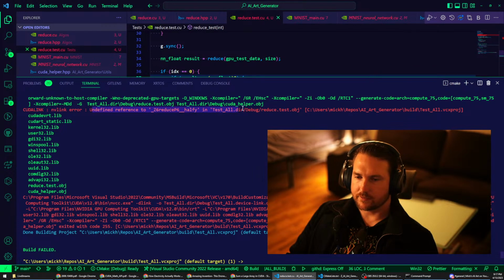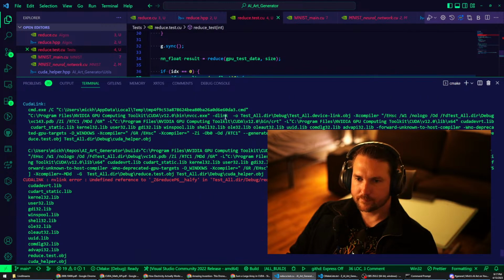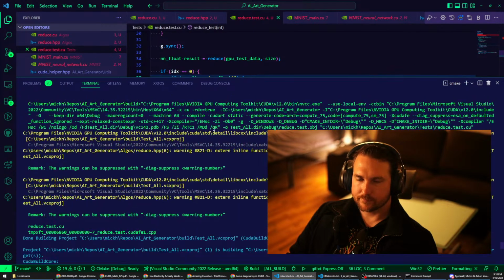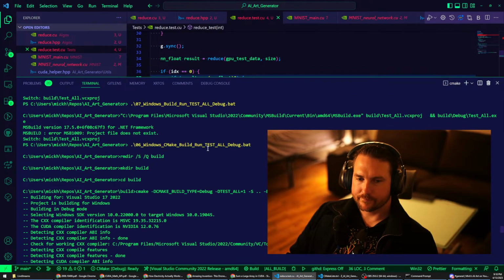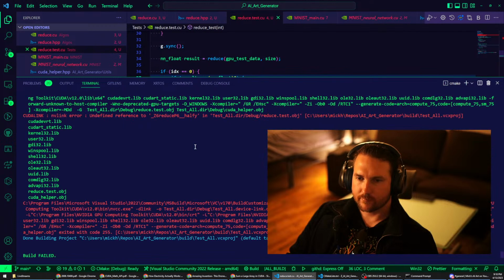Okay, undefined reference to reduce. This is after it's compiled.